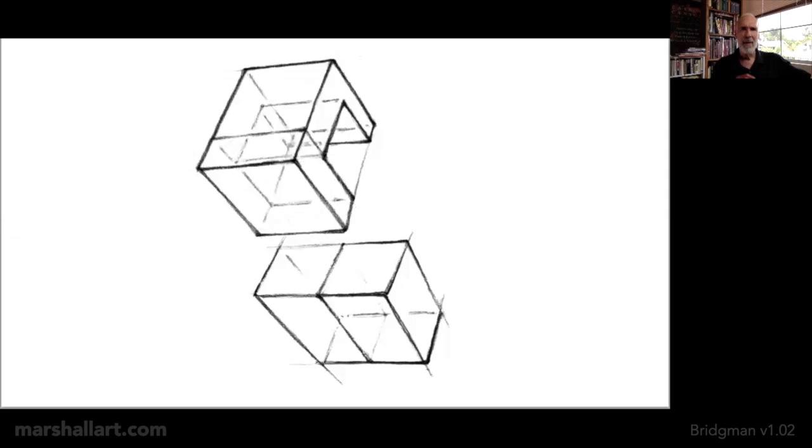That can take 5 or 10 minutes of thinking it through. If you're new to it, it's hard. Why? Because there's so many lines in there. And they start to get confusing. And when you're doing it freehand, which is, I think, the way to do it, you can do this with rulers too if you're really having a hard time with angles. But now I have enough information to take it to another level.